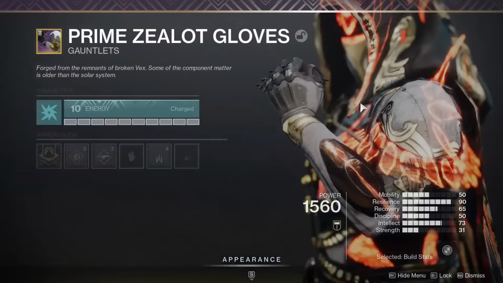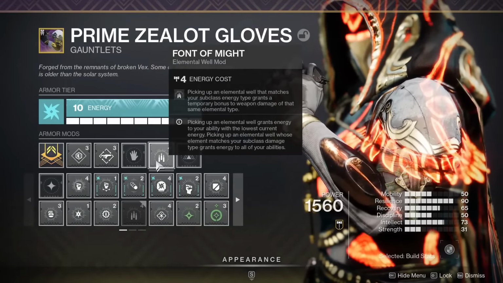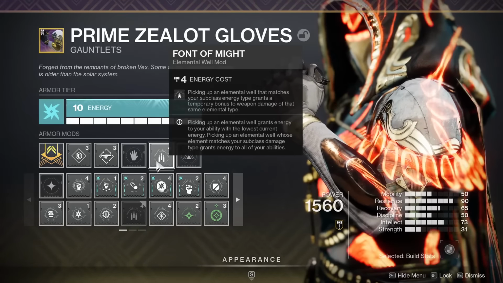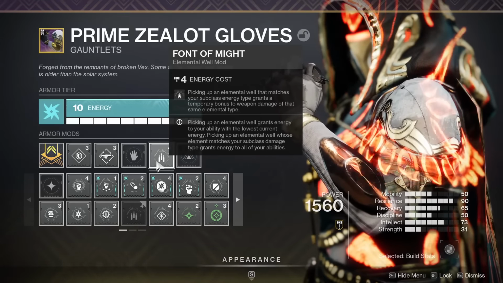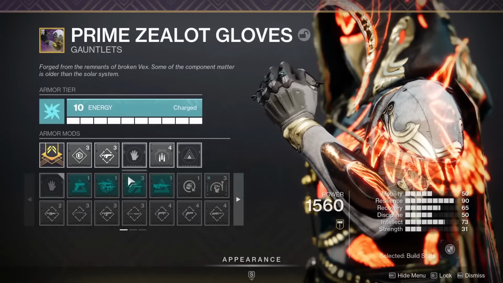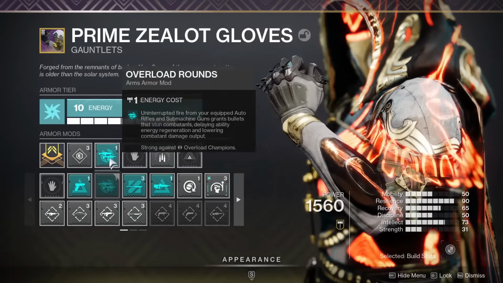For our gloves, we've got Font of Might. So what this does is we pick up a elemental well matching our subclass, which is solar. You will get an increase the weapon damage, and we generate a lot of elemental wells in gameplay. So yeah, lots and lots of weapon damage increase, makes our summoner a machine gun basically, makes our Galahorn like a nuke launcher, and the rest of this stuff you can change it to whatever seasonal mod you want to utilize. But I just went with Fusion Rifle Loader because the Deliverance has kind of slow reload speed.